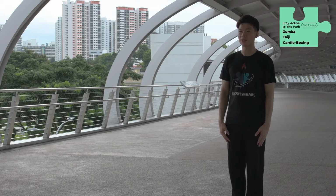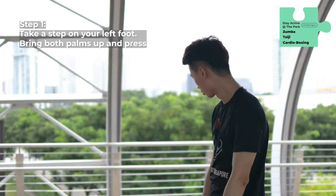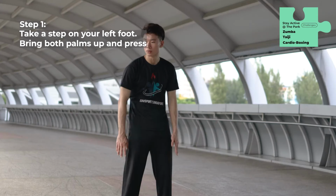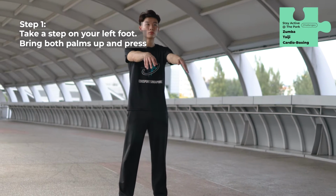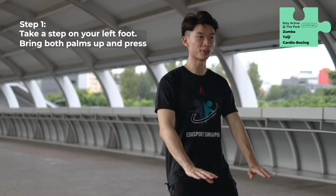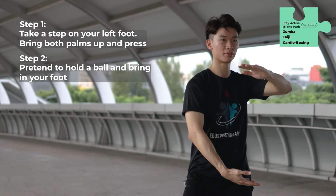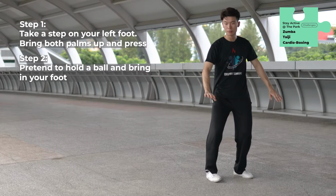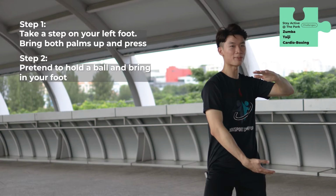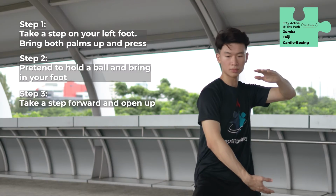Okay, step 1. Take a step on your left foot. Bring both palms up, and then you press. Okay, step 2. Pretend you hold a ball, and you can bring your foot in like this. Okay, for step 3, you can take a step forward and open like this.